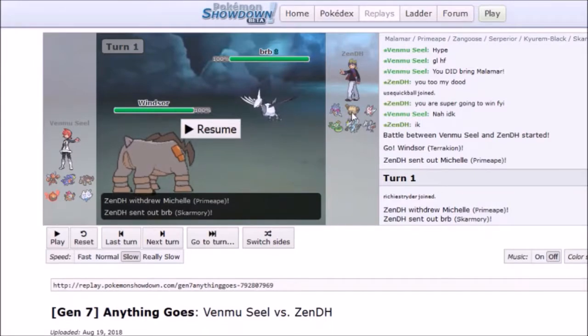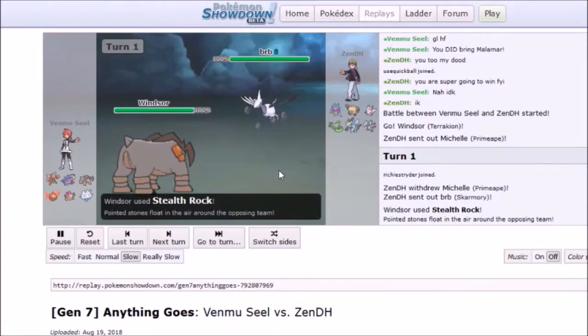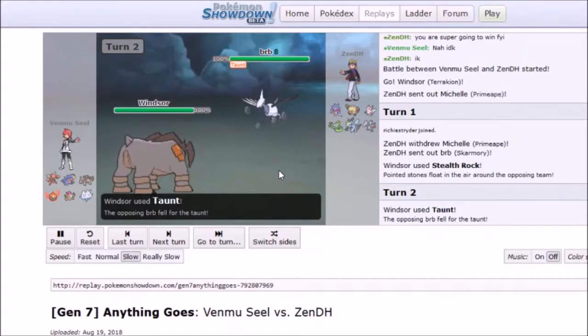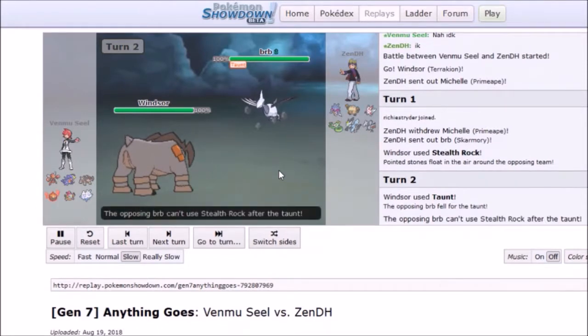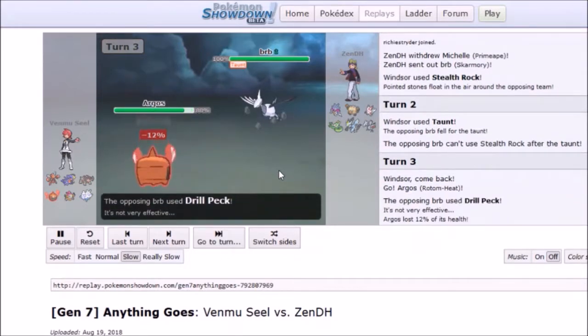I'm surprised he didn't. Well, I assume he thought I would have just close combated and dented him really hard or killed him, but no, I just want to set my rocks, so I do exactly that. I go for a taunt here because that's what it's designed to do, and I prevent the Stealth Rock from going on that side, which is really nice. Then I go out into my Rotom Heat, which is kind of designed to take this thing on.